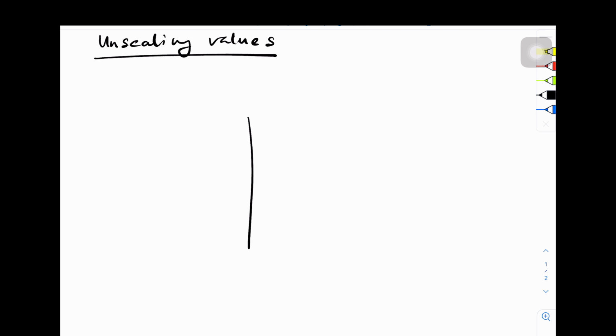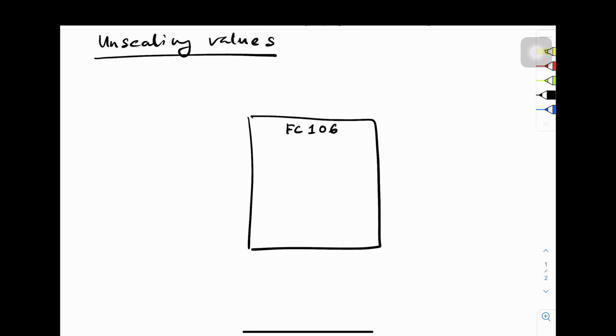It is like other instructions. The name of the instruction is FC106 Unscale.